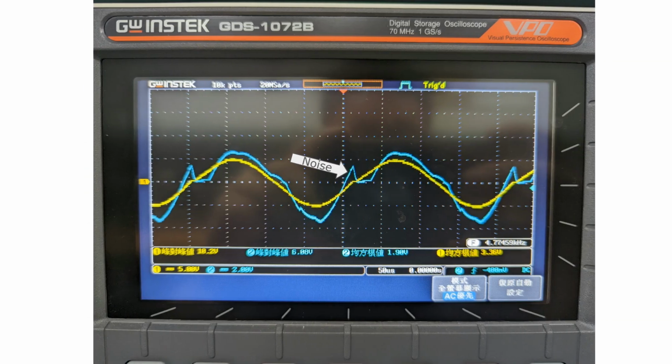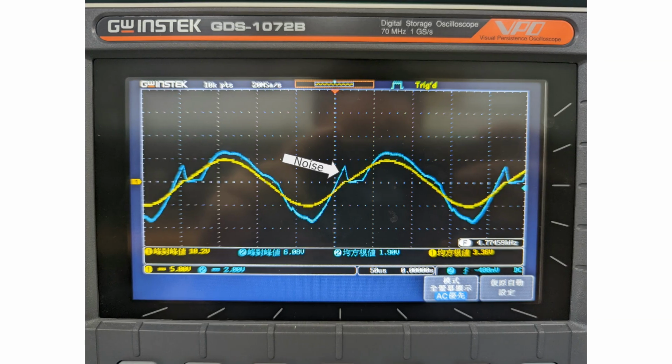Next, medium frequency near the cutoff. The photo shows the output amplitude starting to decrease, with a slight phase delay. Calculate the gain, output amplitude over input, then in decibels as 20 times log base 10 of that ratio. This is the transition region of the low-pass filter.